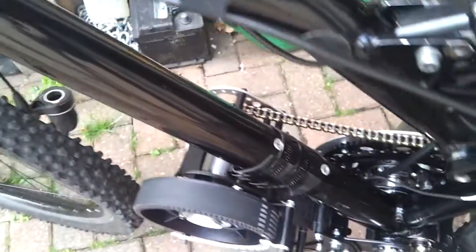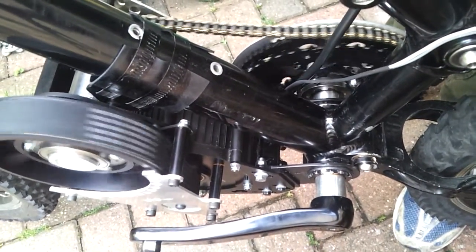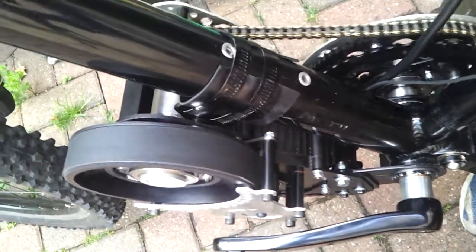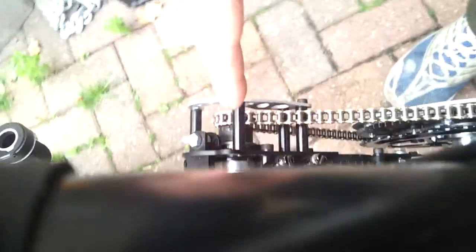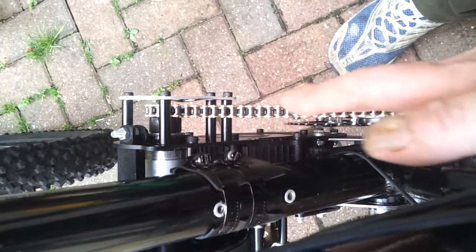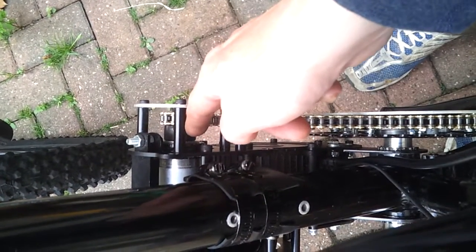So here's the belt side — this is at 48 volts, well, 47.8 volts at the minute, no load, there's no drive chain on it or nothing. Yeah, that's skipping — that's the belt riding up on the side of the pulley, because I've moved this whole drive section here; it was too far this way. You can see it — look at the chain line, see how it pulls out. I'm really struggling getting that to go that way enough so that it lines up through.